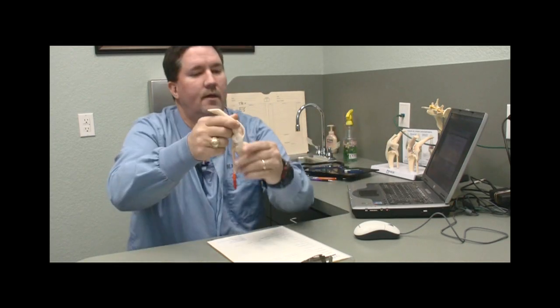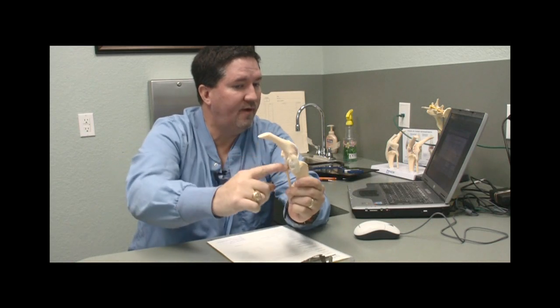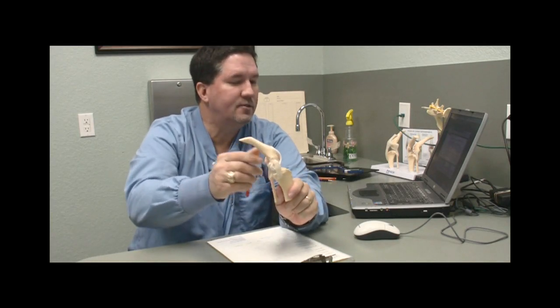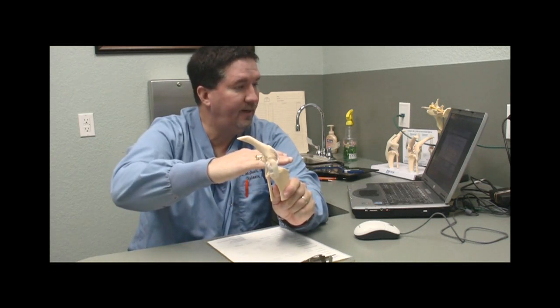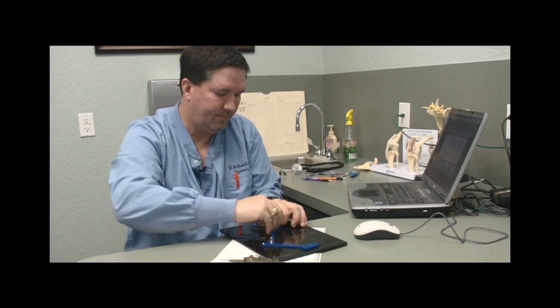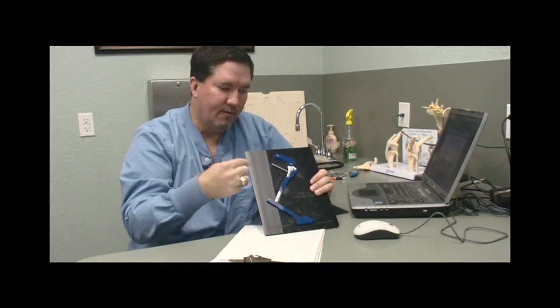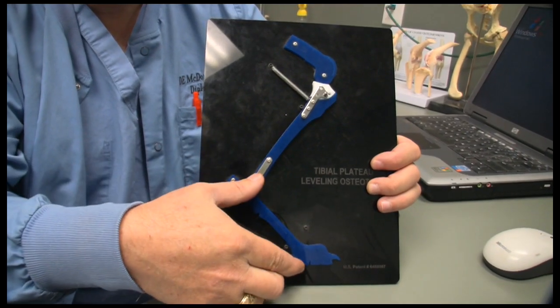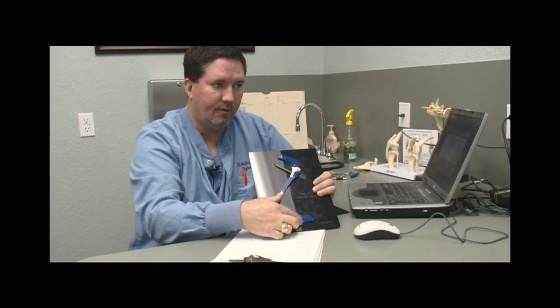His thought was that another difference in a dog's knee is that our tibia is flat on top, whereas a dog's actually slopes back. So the femoral condyles — the round part of the femur — actually want to fall off the back of the tibia, which makes the tibia want to go forward. And that's our whole problem when the ACL is torn: the tibia can go forward. When Newman bears weight on his foot, what's happening is that tibia is sliding back and forth, and that's our whole problem.